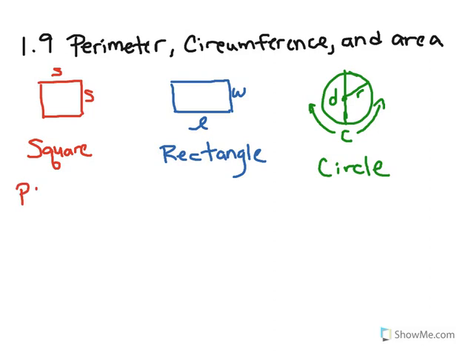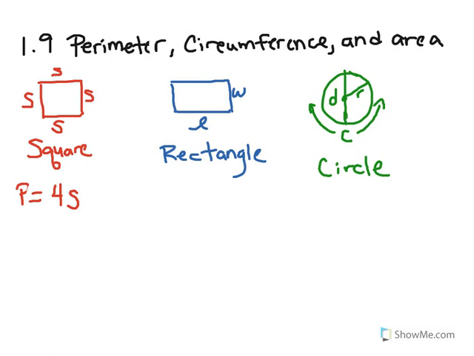And if we wanted to find the perimeter of a square, all we would have to do is add up all the sides. Remember that perimeter is the total distance around a figure. So in order to find the perimeter, we are going to do 4 times s. And the reason why is because if you look up here at the figure, all of these sides are named s. S for side. And since there are 4 of them, that's the same thing as me saying s plus s plus s plus s.